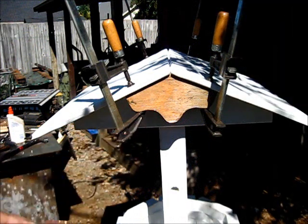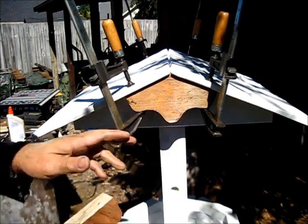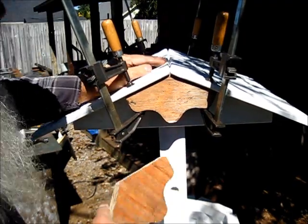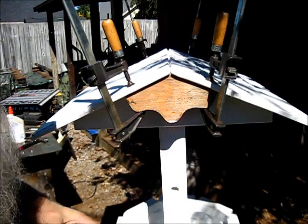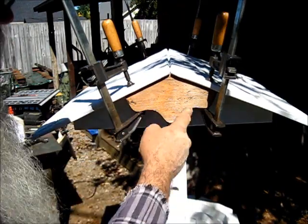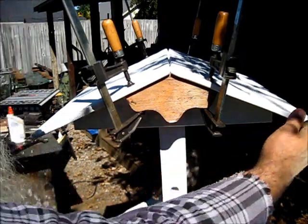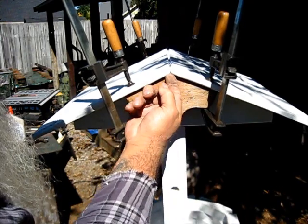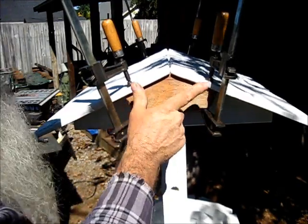Probably should call these eave braces. This is where they go at. And the reason that I added these, this was kind of an afterthought, but it's a place where if you have artistic talents, then you can use whatever shape you think is pleasing to the eye. I just freehand that shape, and it seems to work pretty good as a whole. And what I've done is I set that backwards about 5/16 of an inch from the edge.